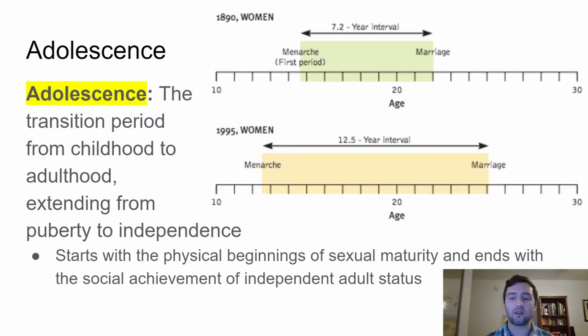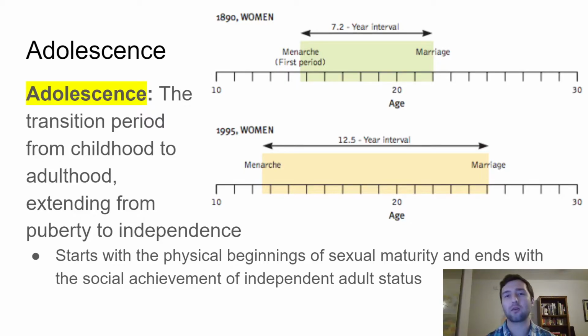It started kind of during the Industrial Revolution, where we started to notice that there are large jumps and gaps in between childhood, or at least true childhood the way we think of it today, and true adulthood. And this is really what we call adolescence, where we're transitioning.